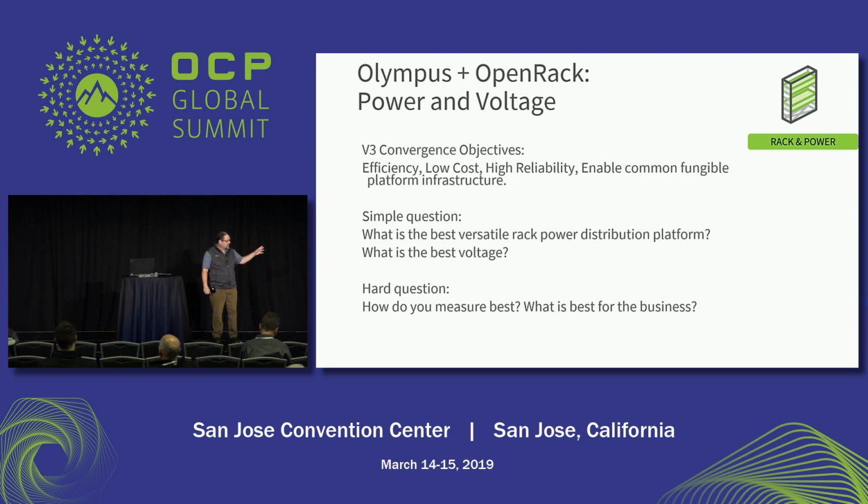Real quickly, like Brandon said, we're expanding the portfolio. We're looking at moving to a 48-volt distribution. But fundamentally, we're going to look at efficiency, low cost, reliability, availability, those factors for the next platform. Really simple questions. What's best? That's a hard question because how do you measure what's best?